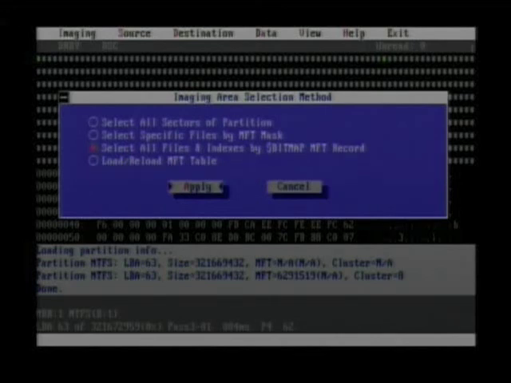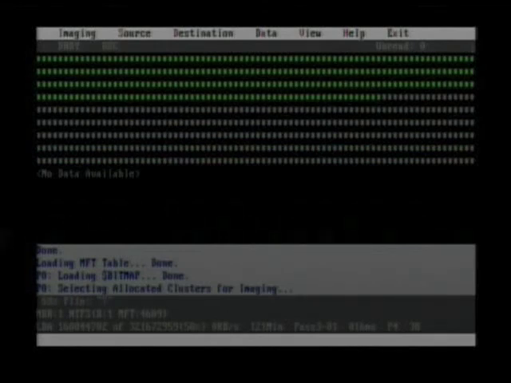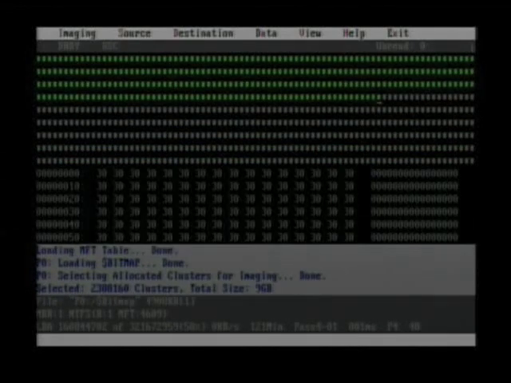When I hit enter, it's going to read just the MFT from the drive and nothing else. It starts cloning the MFT wherever those components are, and you'll see it fly through the whole drive and say, look, I copied the MFT and I got the bitmap file. So I got those two things. That's all I want from the drive at this point in time. Now that's cloned to the destination disk.